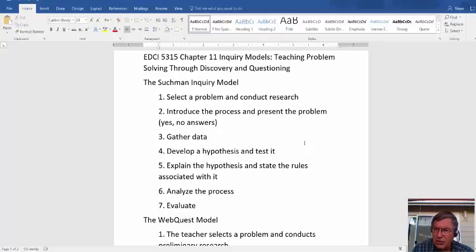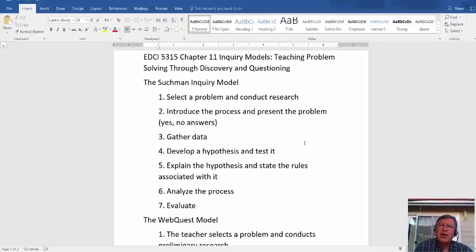It's usually some issue. And when the students ask you questions, you only answer yes or no. You don't go and do an elaboration, because they're supposed to come up with the questions. You say yes, yes, no, and this is part of the process: they have to come up with good questions. And you look at the TEKS for the different grade levels, especially in science and in social studies, and students are supposed to come up with good questions, not just with answers. Not only the teachers asking questions, but the students need to ask questions as well. And the kinds of questions that you can answer yes or no.